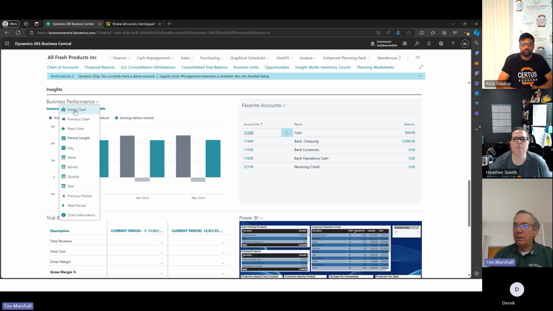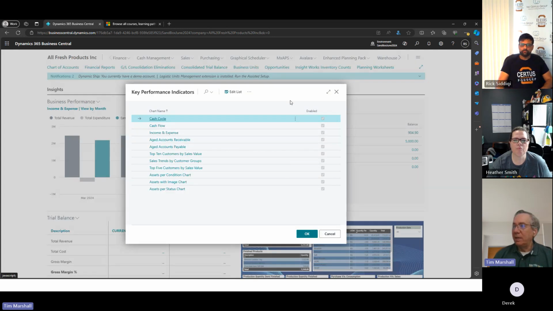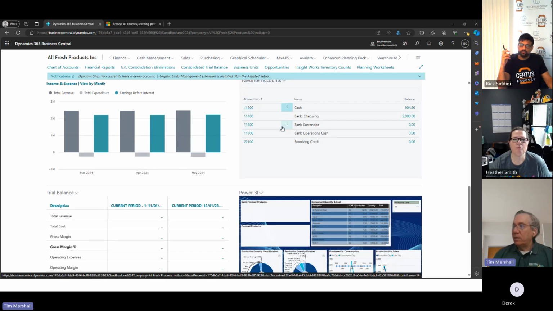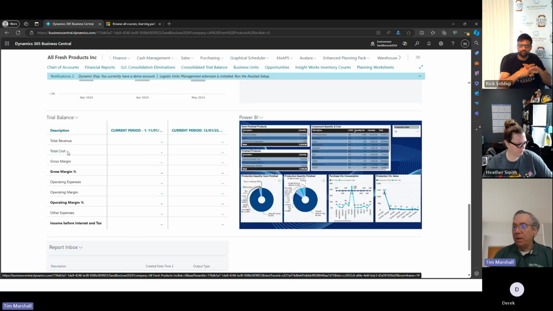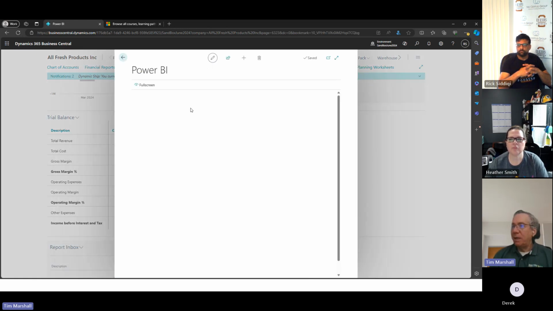You can drill down here and see different charts or select different charts that are in the system, so you can see that on your page when you open the system. You can also set up some favorite accounts that you're monitoring. In this case, they're monitoring the cash and bank accounts. There's a mini trial balance section. There's a Power BI report here that you can expand, make bigger so you can see it better.